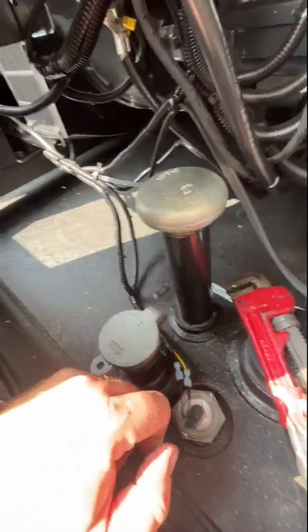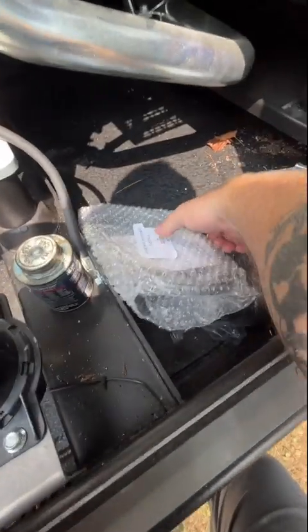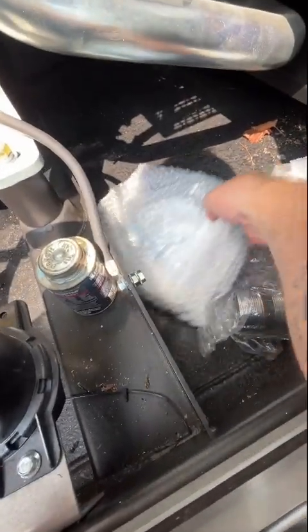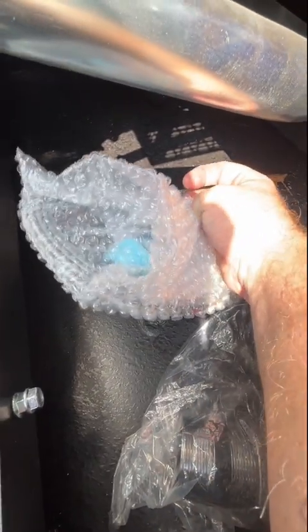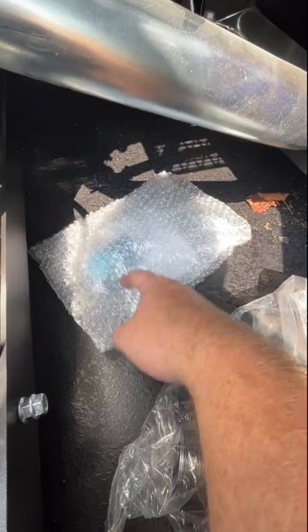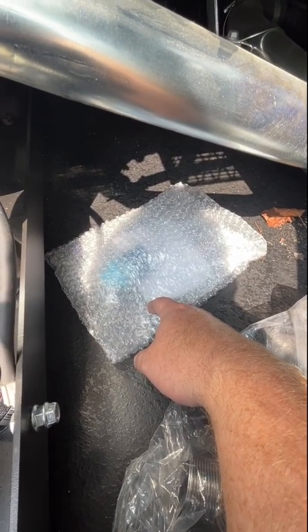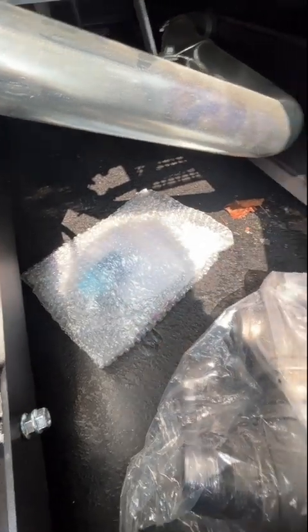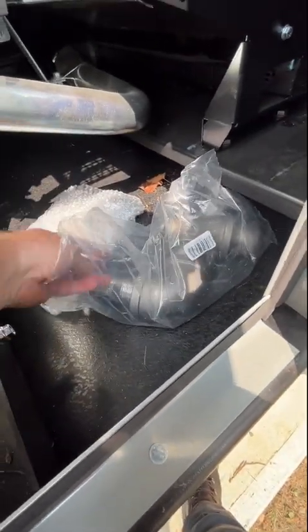So what we got is the fuel sender itself. It's an ultrasonic sender with a 1 inch NPT on it. Like I said, there's software that goes with this, and I'll show you how to program it. I've got to go on a quick fact-finding tour with the measurements, but I'll do all that once I get all this stuff in. Basically, I'll just get this from the supply house.